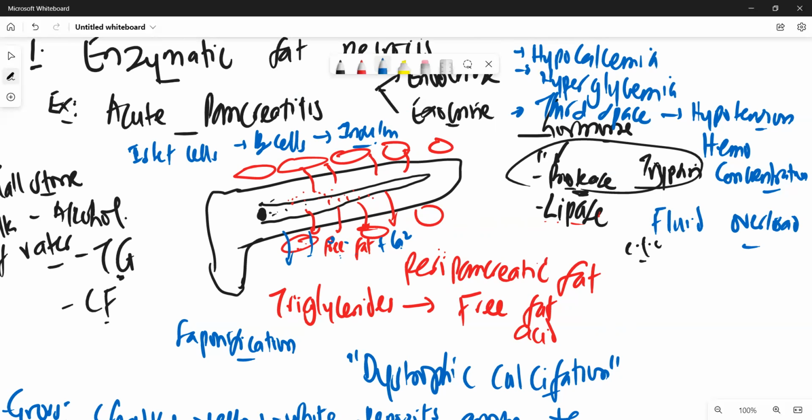The other thing that's also important to mention, although when we get to GI, we're going to talk in detail about acute pancreatitis, is that in this patient, because of the capillary permeability, one of the proteins that will also be released into the blood, for example elastase, could damage the lungs and put the patient at high risk for acute respiratory distress syndrome. So that's why sometimes this patient could develop ARDS, which is also worth mentioning. So that's enzymatic fat necrosis.